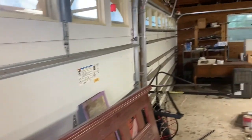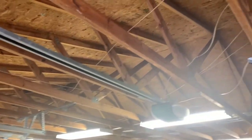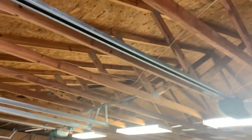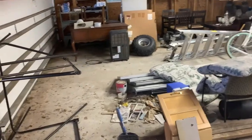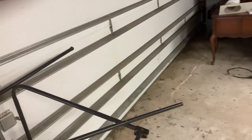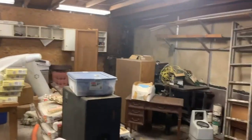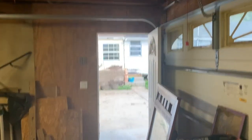Two doors there, good size. Electric. I did not try to raise or lower them because sometimes you don't know what you're getting into, and I didn't want to create problems. I've had that happen before where the door got stuck halfway, and it's not a pleasant situation to have somebody come and fix it because I opted to open the door. I'll let the inspectors worry about that if there are inspections. They have nice lighting done on the ceiling throughout the whole place, which made life a little easier. Again, looking out the doorway towards the house.